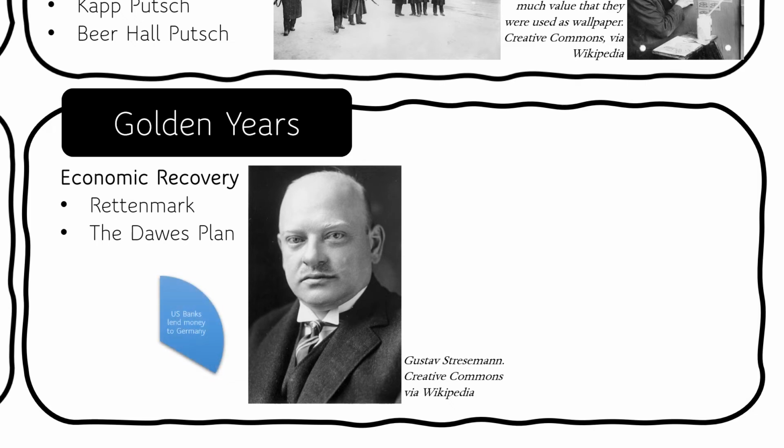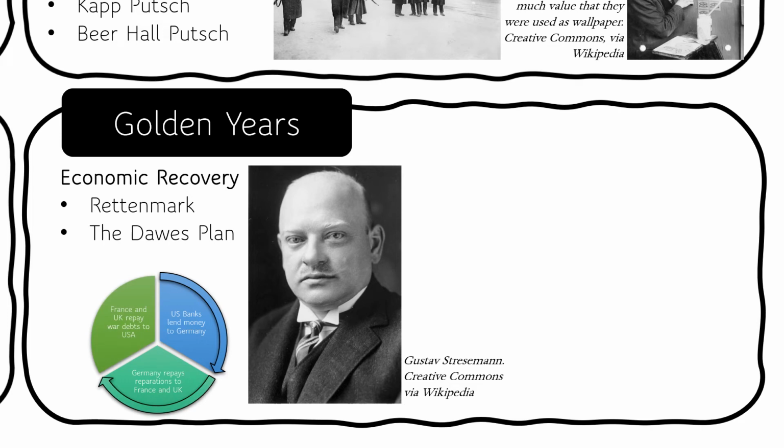This money would enable the German economy to stabilize and begin to build new businesses and trade, and this in turn would increase the revenue for the Weimar Republic, which could be used to meet the reparation payments to the French and the United Kingdom. Finally, with some amount of reparation payments coming in, France and the UK could begin to pay off their significant wartime loans to the USA.